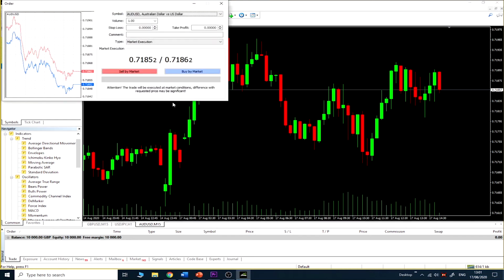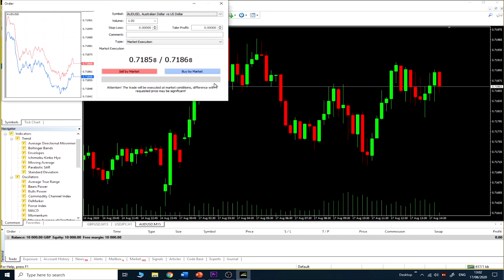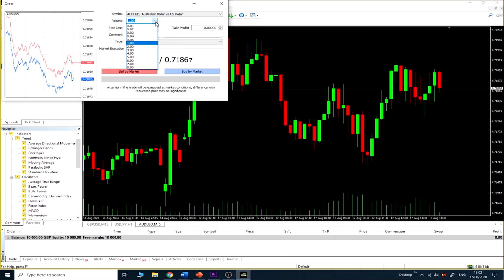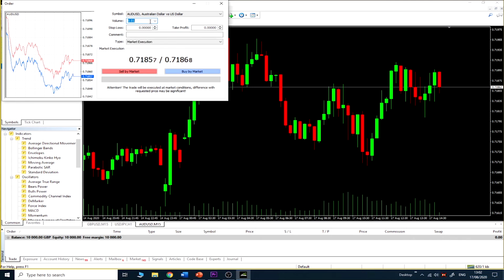Here you can actually define what your trade size will be in terms of lots. And I encourage you to view the video on pips, pipettes and lots if you're unfamiliar with this term. This lot size is actually expressed as volume in the execution window. So if you wish to trade one standard lot, you would place a value of 1 here. Most Forex brokers allow you to trade in mini lots, so 1 mini lot would actually be 0.1. Some Forex brokers even allow trading of micro lots, which of course would be 0.01.